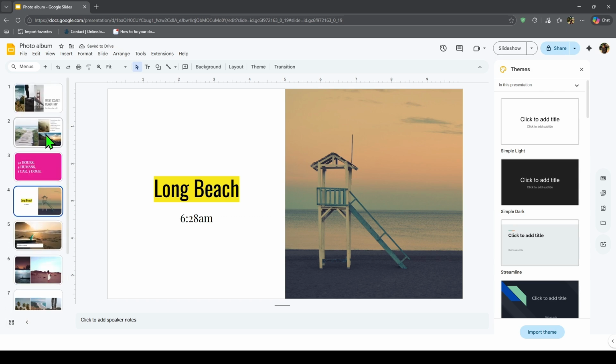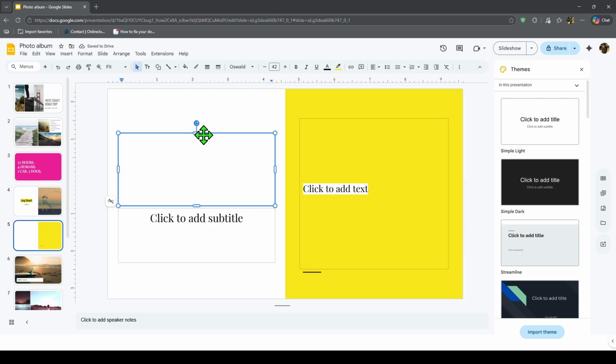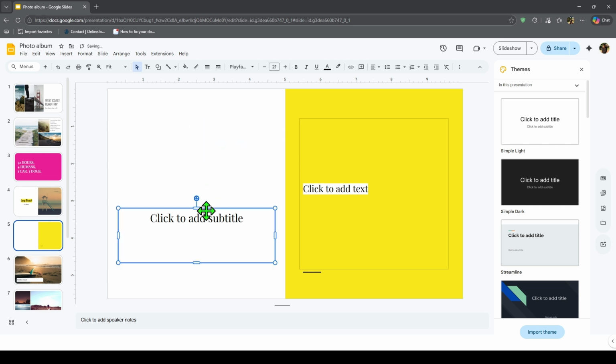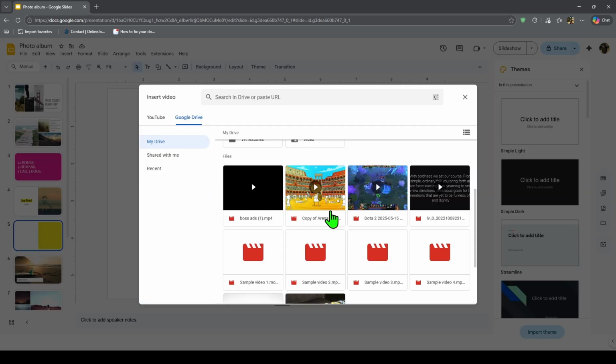Once the video is added, you can move it around the slide and resize it just like an image. This is useful if you want the video to fill most of the slide, or if you want to keep it smaller beside text or graphics. After placing it where you want, click the video and open Format Options. Google says this is where you can control how the video plays during the presentation.